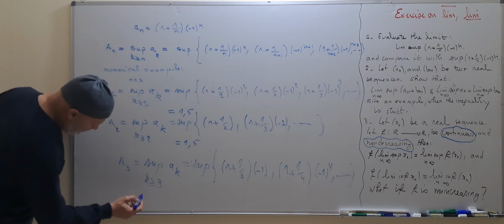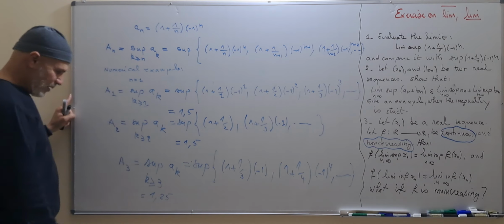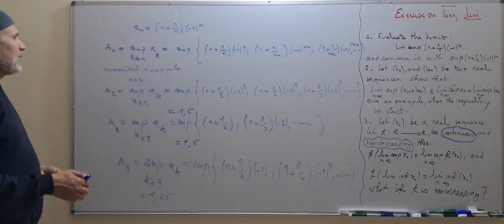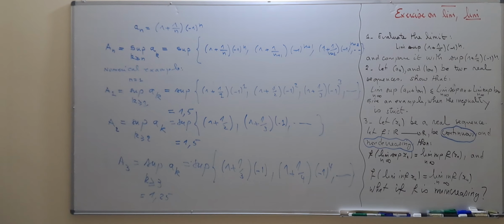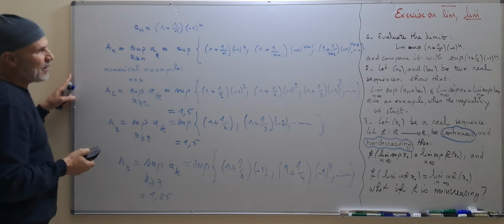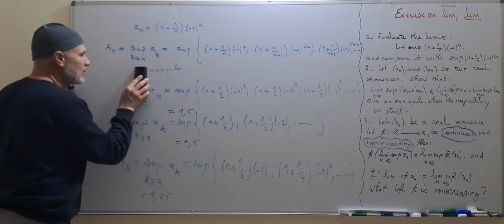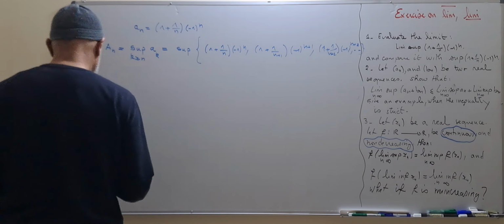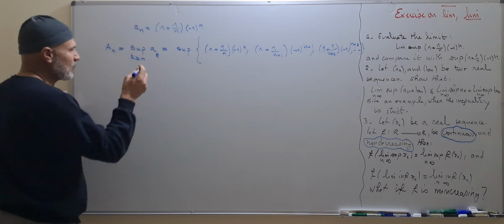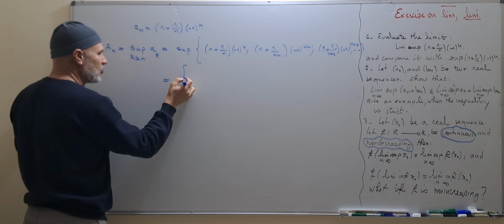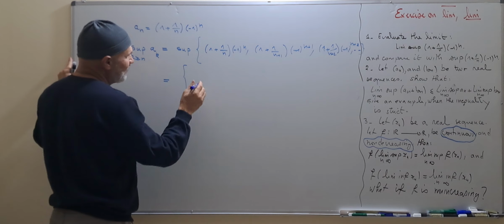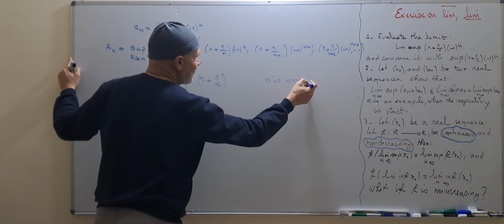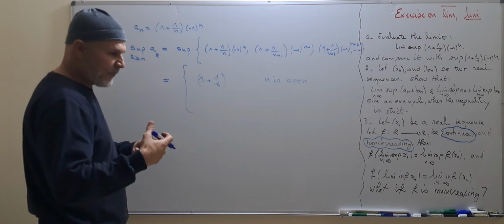And here the supremum is equal to 1.25, one and a quarter. A4, the same thing. We are back to this example. So we need the limit. The supremum actually is equal to two things. If n is even, it is equal to 1 + 1/n. If n is even, this will be the first one, the first positive one.